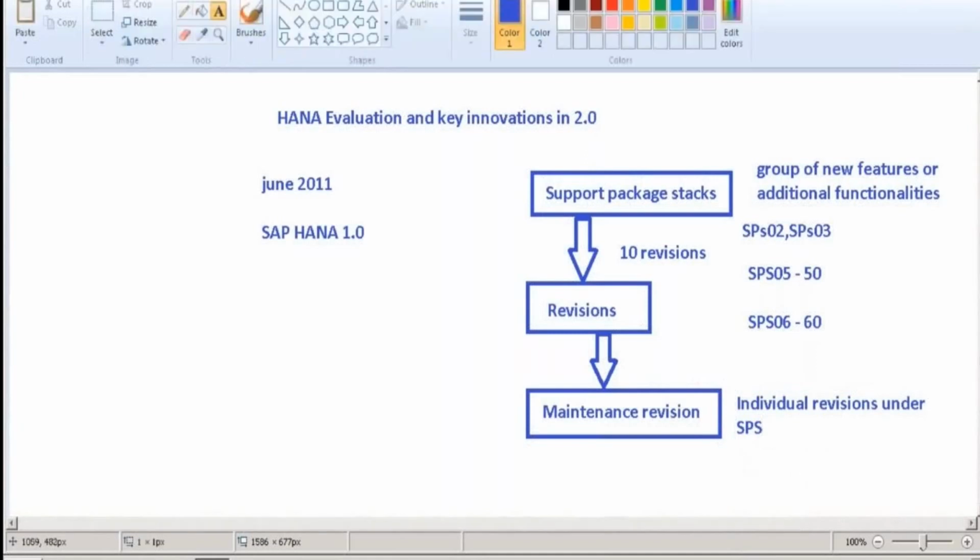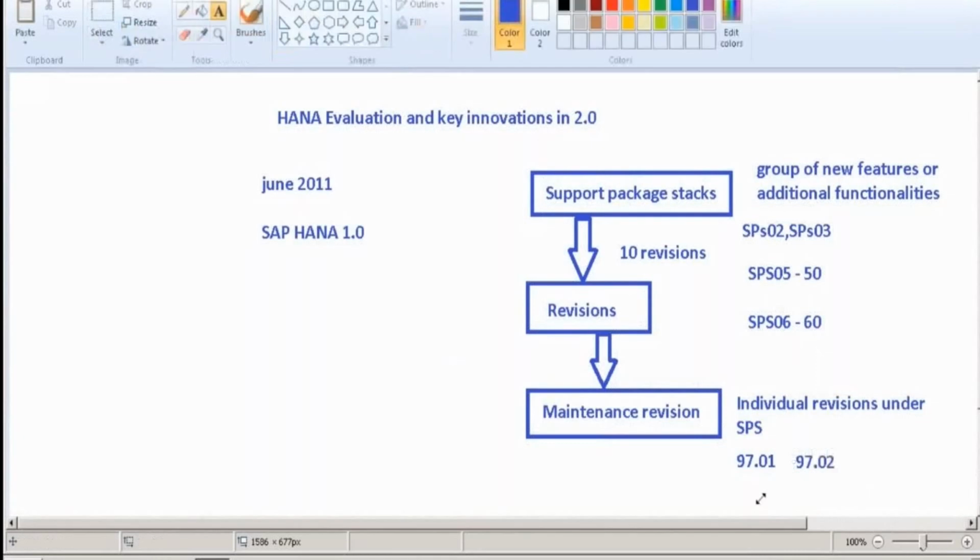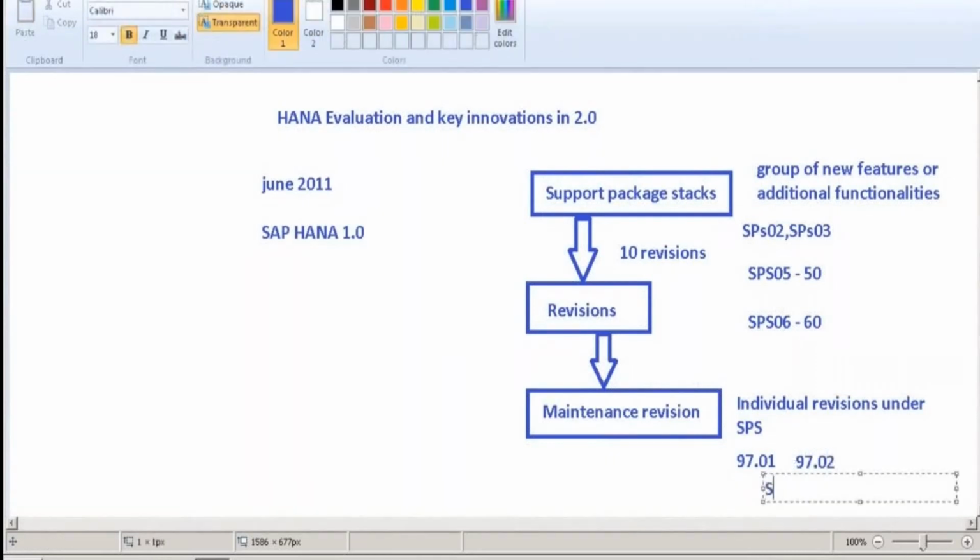For example, 97.01 and 97.02 are the maintenance revisions that exist for SAP HANA SPS 09.